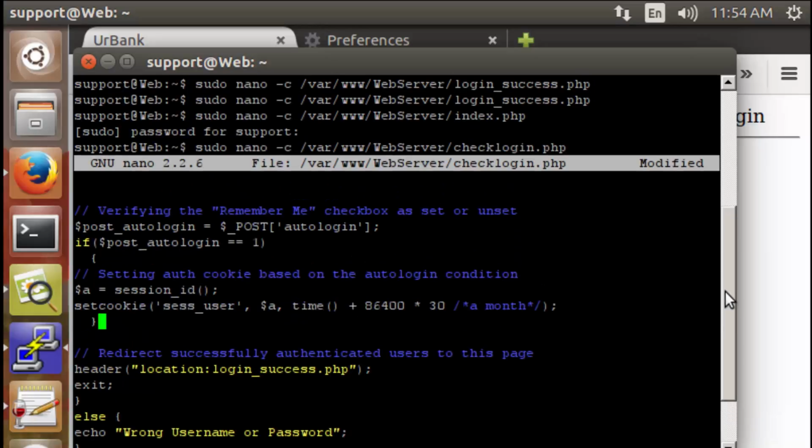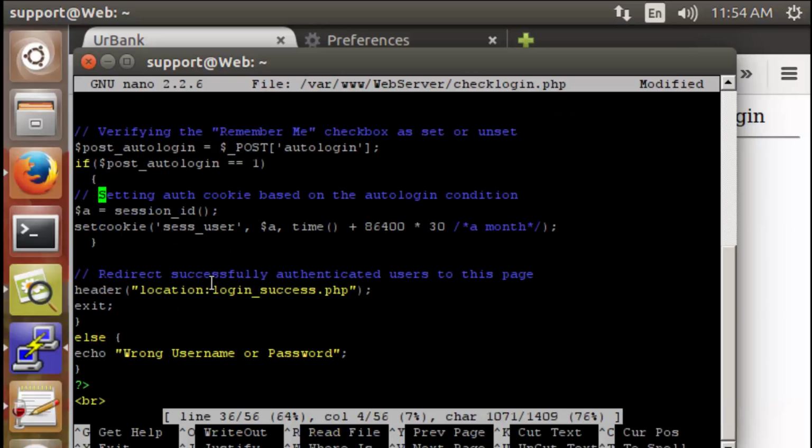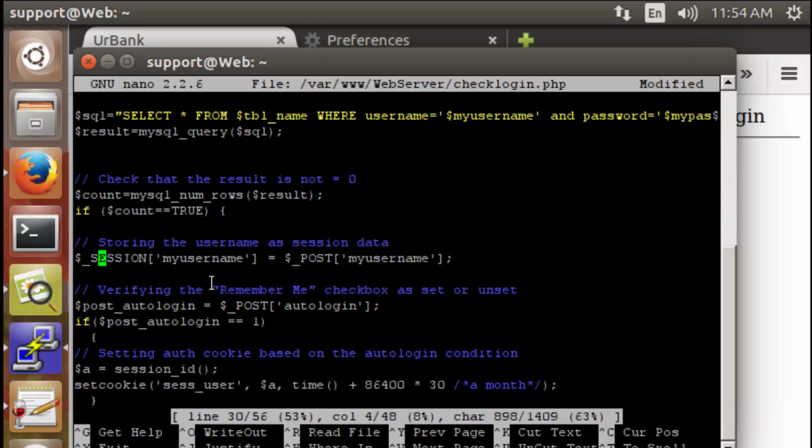Okay, so let me scroll up. Now a high level of what this code is doing. So let me go up a little bit more here. After the user successfully authenticates within the HTML form, and we store their username as session data, what we're going to do is check whether or not that box, the checkbox, is set or unset. So you can see that's what we're doing right here.